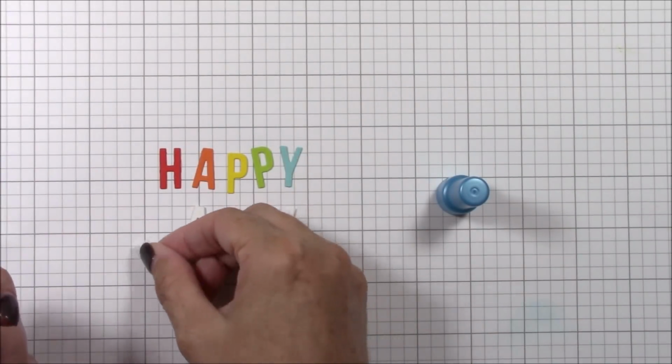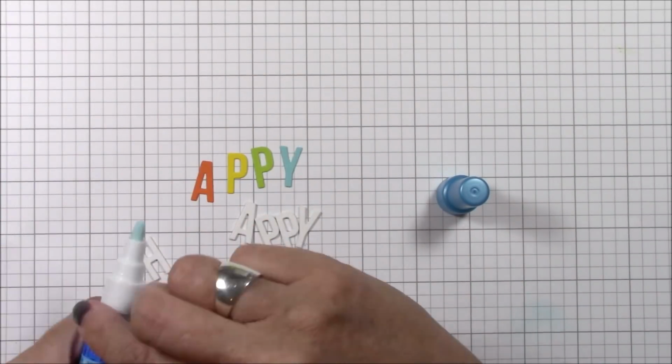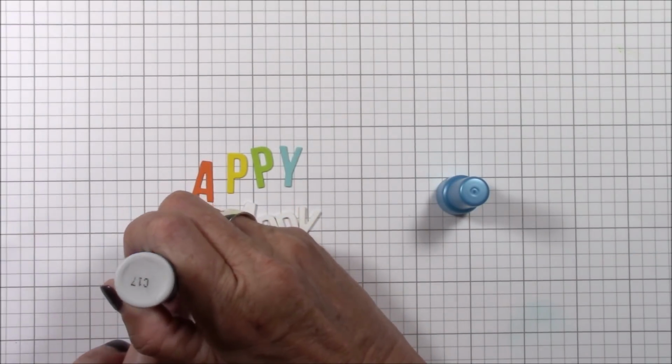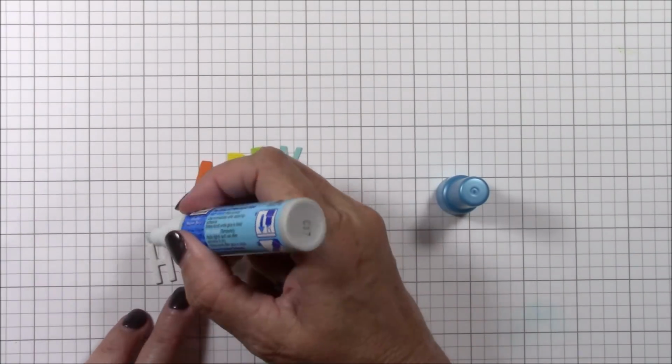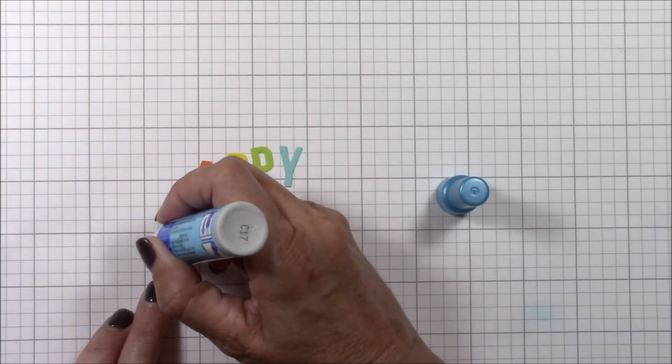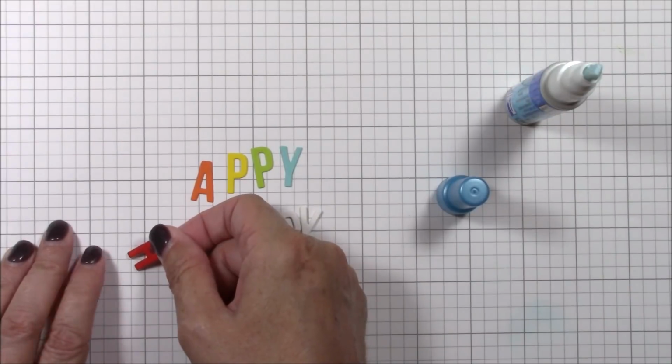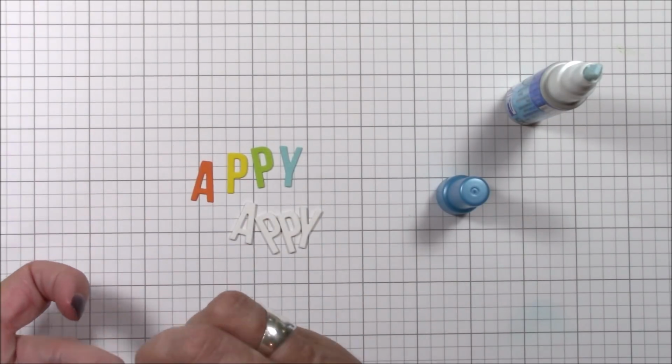I die cut the word happy 3 times from some smooth white cardstock, and I've adhered them together with a glue pen. I die cut the word again from poppy, orange zest, lemon drop, limelight, and summer splash cardstock, and I'm adhering the colored letters on top of the stacked white letters in rainbow order.